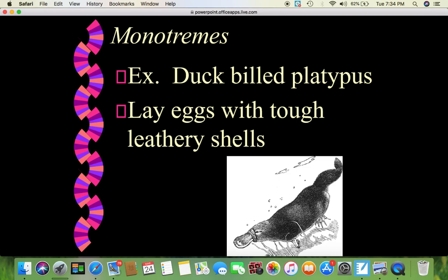So they're different from reptiles in the fact that reptiles typically lay their eggs, and then once they're hatched, everyone's on their own. Like the sea turtle, you've probably seen those videos where the sea turtle hatches, comes out of the sand, and then they dash towards the ocean. Mama's not around there. They're not guarding them or anything. But with monotremes, like the duck-billed platypus, they do. They'll guard their eggs, and then once they hatch, they take care of them.